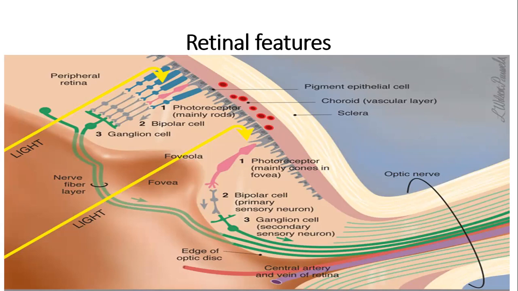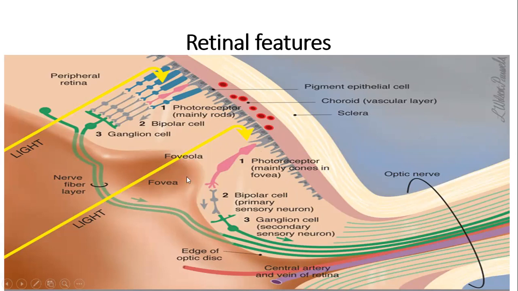So now you can see that there is a layer of different types of cells. So this is the choroid, then there's the sclera. Then what you are seeing here, which is just adjacent after the choroid, is known as the retina. The retina contains specialized cells, okay? And these specialized cells are responsible for trapping or absorbing light rays, okay?